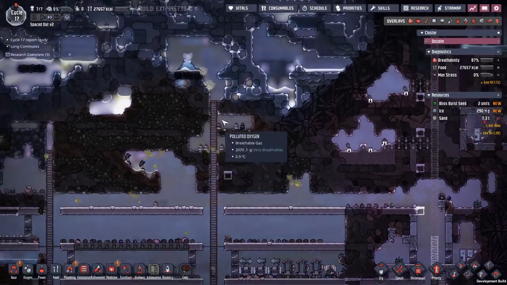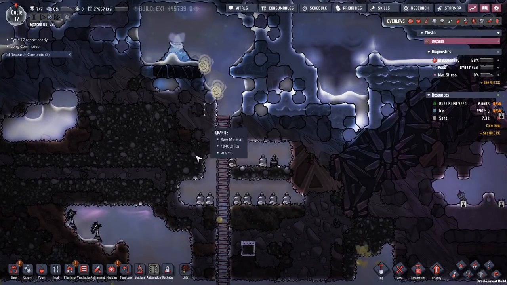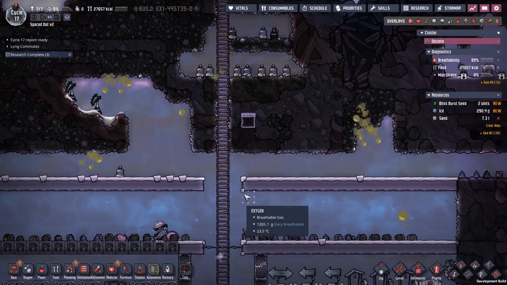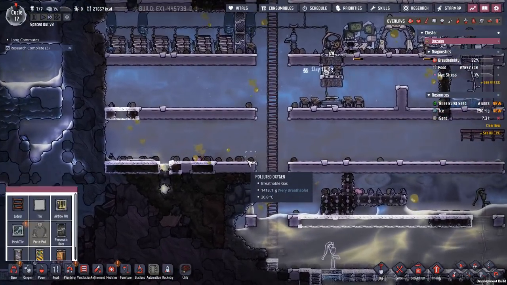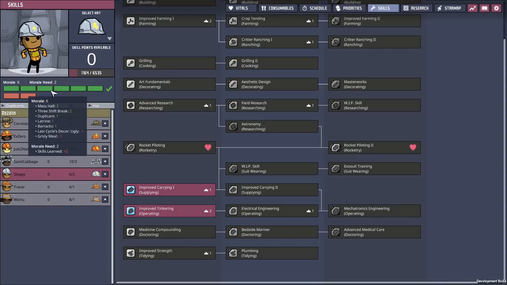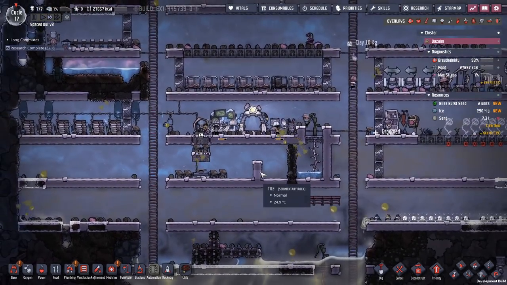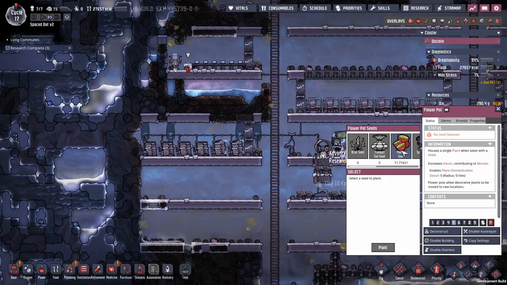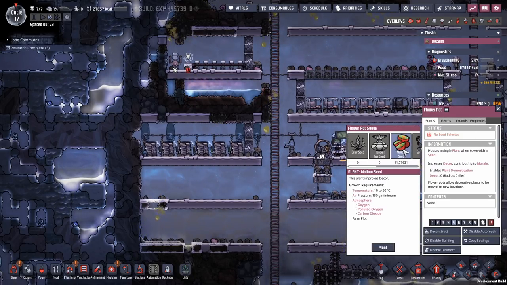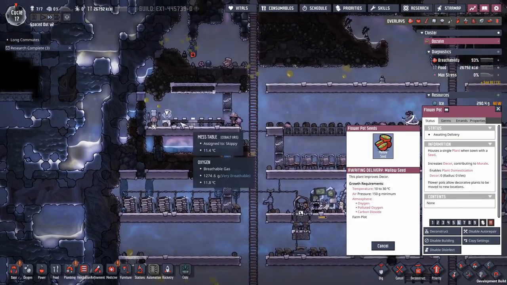Cool. So you can see there's a lot of digging going on. This one, it might be a bit of a problem, the fact that it's just flowing down here all the time. I don't know. Now, the next thing we want to do is make sure that they have a nice place to eat, because if you look at the morale, they're kind of not having a great time. They have a mess hall. Where's my mess hall? There. All right. So the mess hall is there. This one needs a decor item. Does that increase the decor contributing to morale? Yeah, let's plant it.